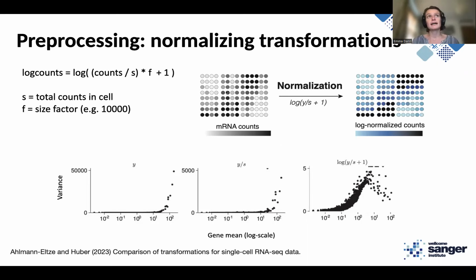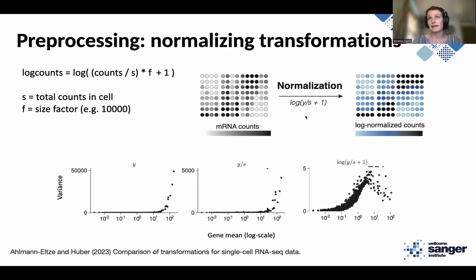And then we apply a log transformation. In particular, usually the transformation is where we add a pseudo count to the normalized counts and then apply a log. The pseudo count is used just because otherwise we would have some weird output if we have zeros, and we have a lot of zeros in these data sets usually. So this is why we add a pseudo count.